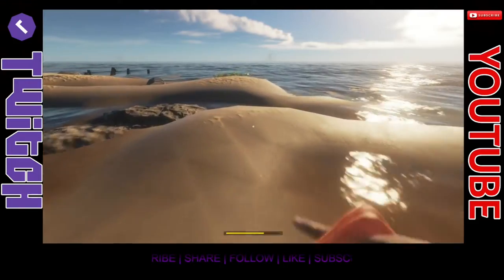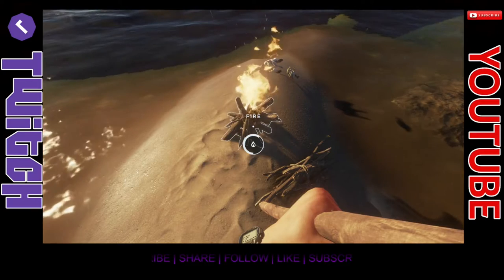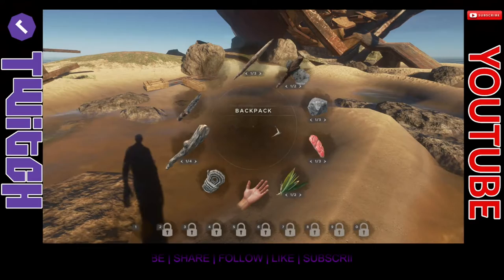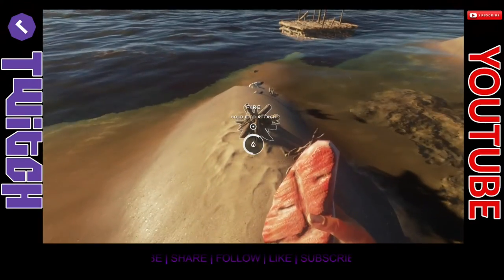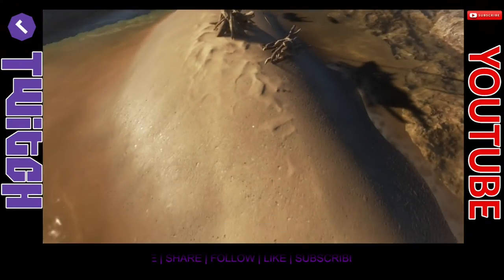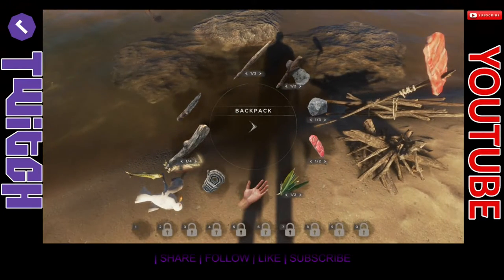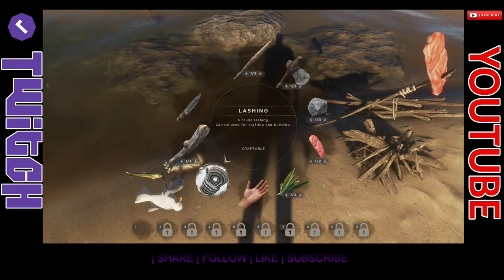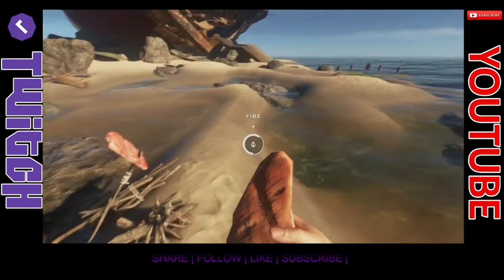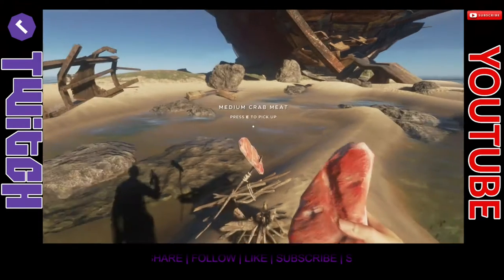I think we're good. Let's go grab my other piece of meat here. Then we're gonna put this out. Let's eat that. Medium crab meat. Wait, no. Really? Where's my cooked crab meat? Did I drop it when I picked it up? Because I'm carrying too much? Let's see. Let's drop that. Now maybe it'll show up. Cook. There it is. Okay, that one's not cooked.